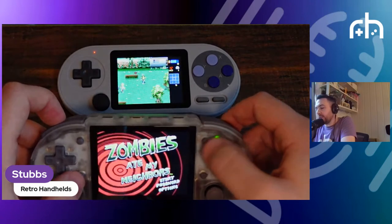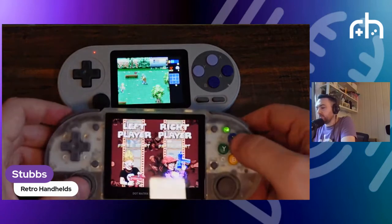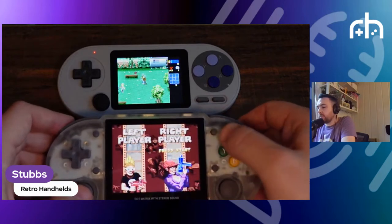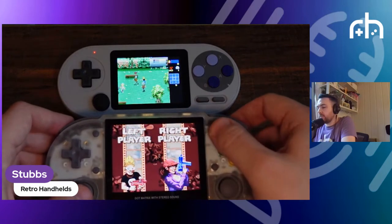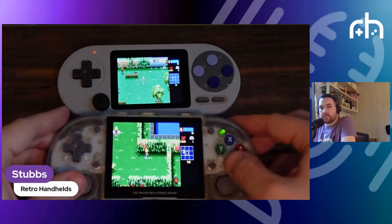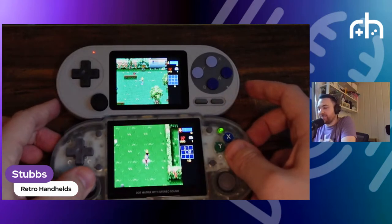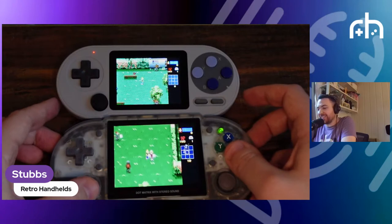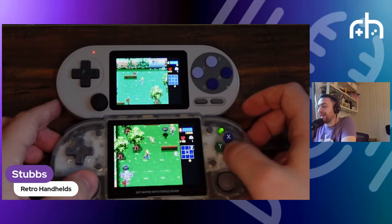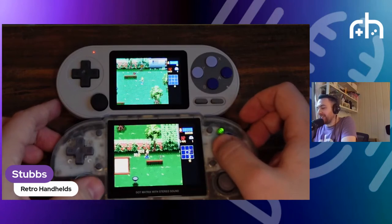This is going to be a closer brightness setting now. I mean, obviously the 353PS screen is better for sure, but for $20, I don't know if it's that much different, which is kind of cool. Good things are happening in this hobby.